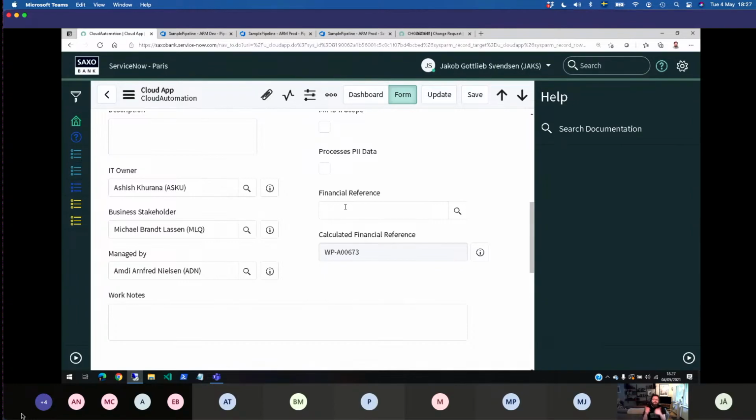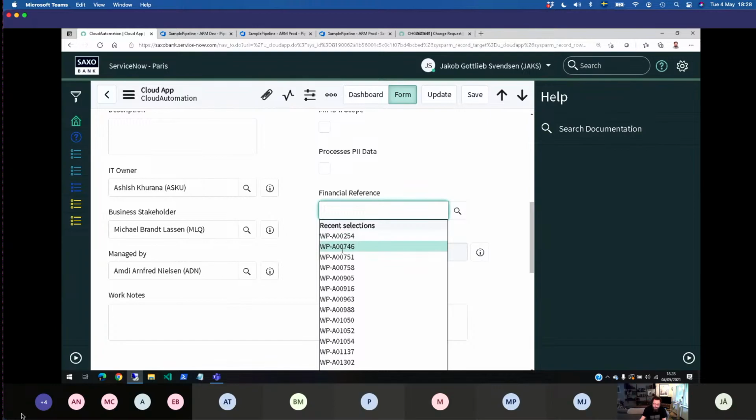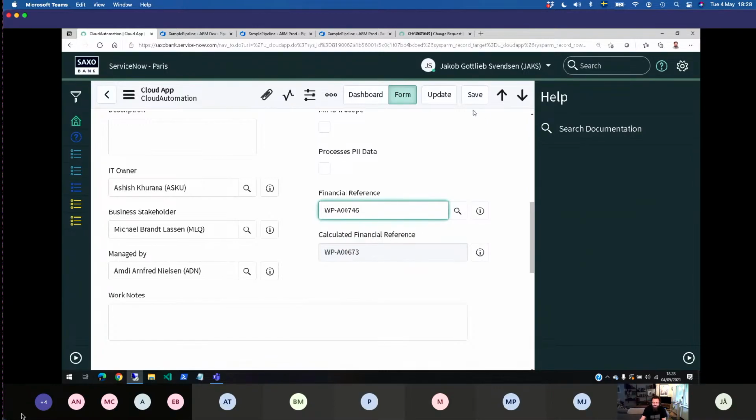But there are situations where a certain thing, let's say it's our Elasticsearch offering, well, one of the Elasticsearch clusters is only for security events. So even though it's part of the Elasticsearch business service, it is on another budget. So each of the clusters would be a cloud app, and the actual offering would be the business service. In this case, three of them are just normal, fine, but the fourth one has to be paid by security. So you go in here and you select something else. And if I were to click save here, you will see this calculated thing update.